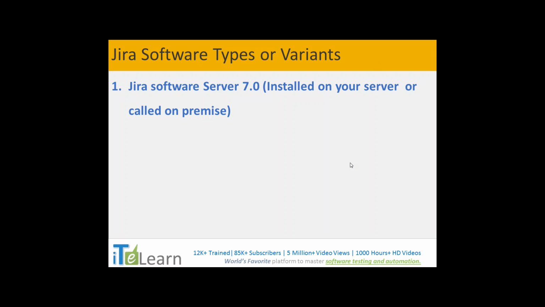Now let's move ahead. All those companies who want to control their information very securely locally will prefer this one, and they will set up a server in their headquarters. They buy the software from Atlassian and install it on their servers, and somebody as an administrator will control how to create projects, how to add users, what kind of project we have to create. So all these scrum masters and product owners will send a request to the administrator, and the administrator will actually create those projects and everything.